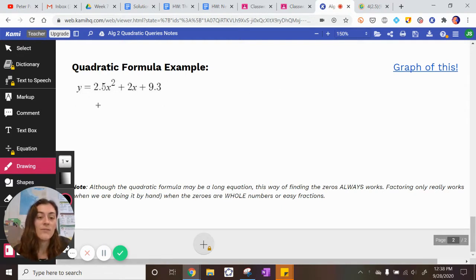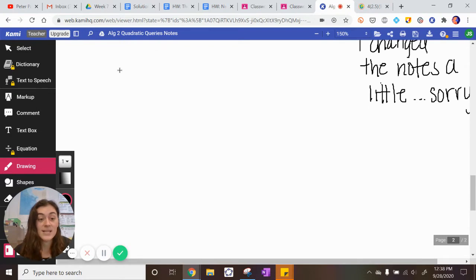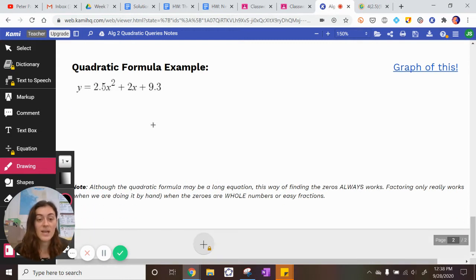So here we've got this equation, and if you notice right from the start, we have decimals, which if you recall how we factored this example and the example you worked on with your team, using decimals would get really confusing. So whenever you see decimals or numbers that you're not super familiar with, I recommend just immediately using the quadratic formula because that's going to be your best bet and it's going to work every single time. So because of that, we're going to work on this using the quadratic formula.